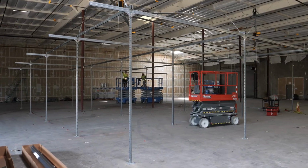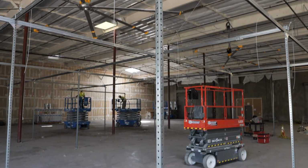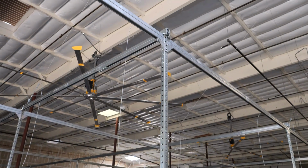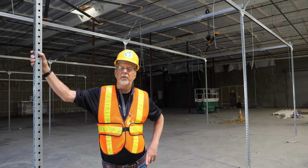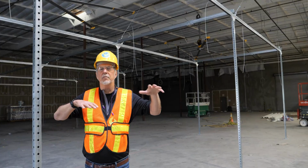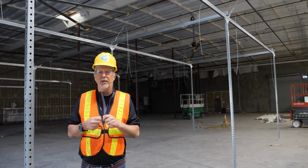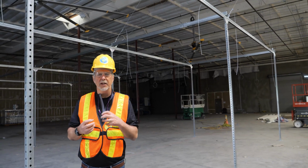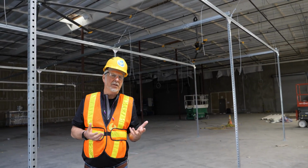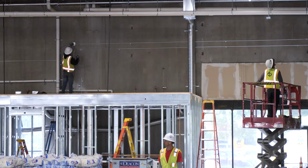The other thing we're doing here that's really cool is, because it's such a huge space, we can't exactly heat or cool it efficiently, right? We can try to keep it cooler in the summertime and warmer in the wintertime. But if you look at this whole structure right here, it's actually going to cover our whole sewing and upholstery department. We'll bring localized heaters down from the top to keep our seamstresses and upholsterers and the upholstery warm during the wintertime. That's important because when you're working with upholstery, the vinyl gets cold and stiff and hard to work with, and it makes it tougher to do a good job. So this will make it really easy, and we can localize and use as little energy as possible to do the job we need to do.